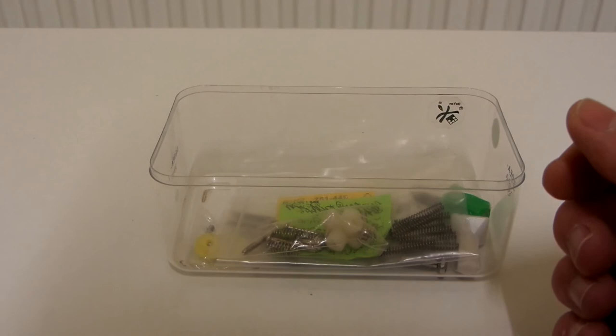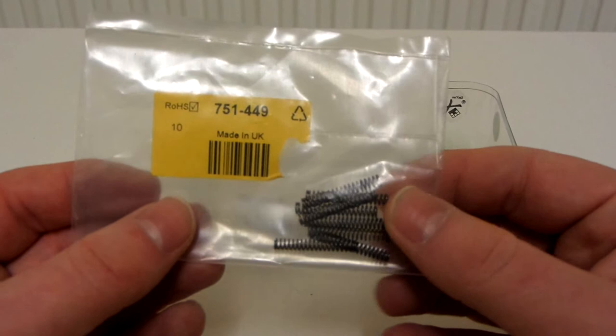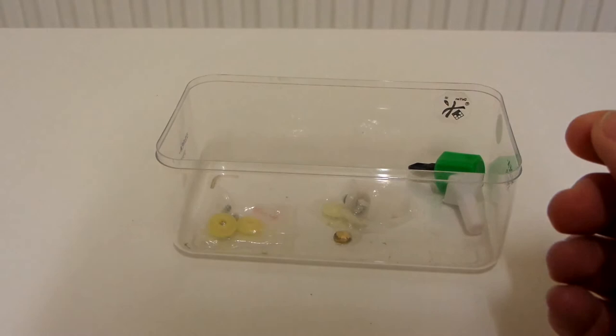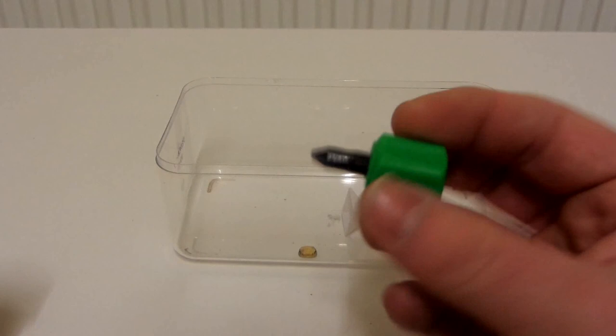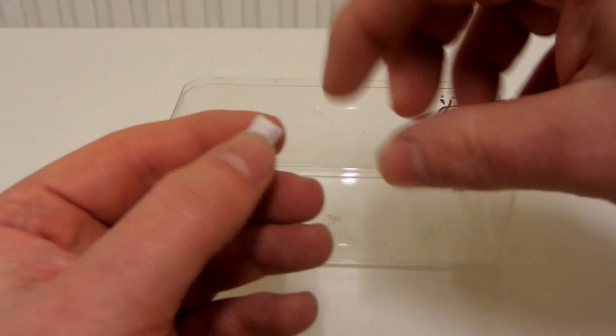We've got a core and some springs and screws for a 3x3. Got some springs that I bought for the Master Square one, I think it's called, 3D printed. Some more leftover screwdrivers from a screwdriver set. Some more parts for magic snakes. And we've got a stubby screwdriver there. A tool for Calvin's, I think it's called a gate octahedron. So you can turn the corners with your finger and thumb, but I guess this makes it easier.